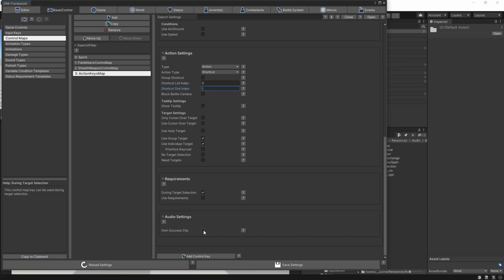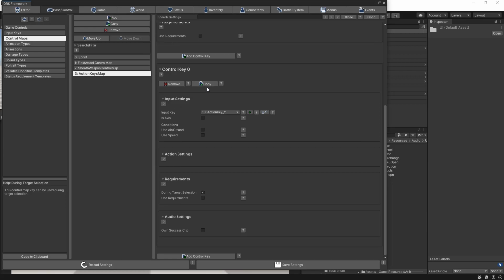And here we have an override for the success clip if you wanted to use separate or different clips per action, but that's okay for now. So let's collapse the first control key and do a copy 2, 3 and 4 times.